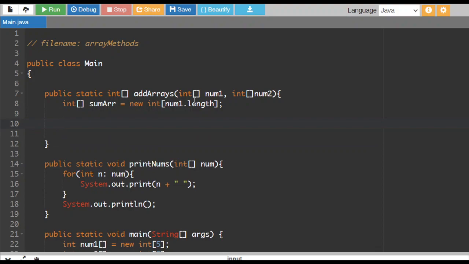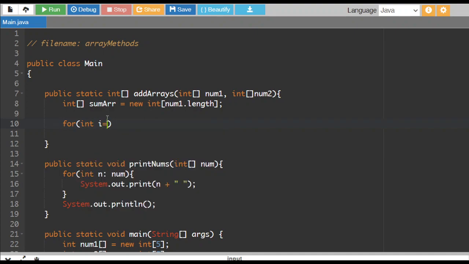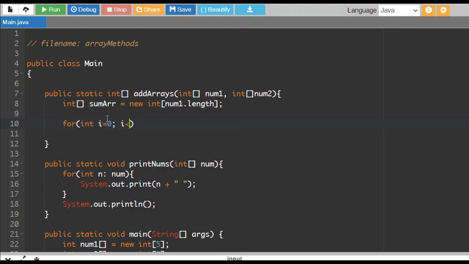And now, because we are working with multiple arrays, I can't use this method for adding them together. I've got to use a standard for loop: for int i equals 0, while i is less than the sum array.length, i++.